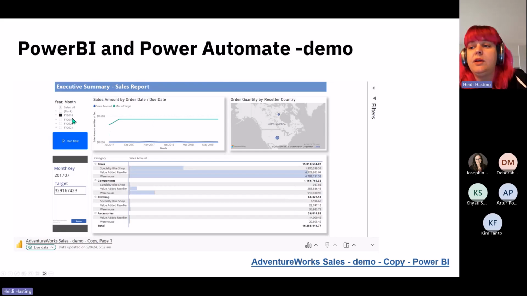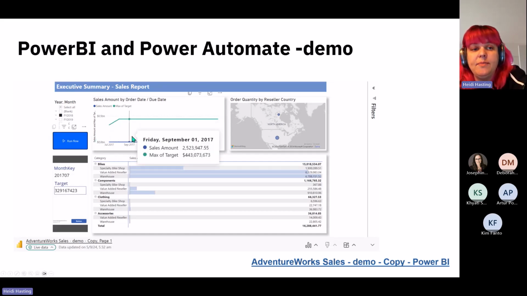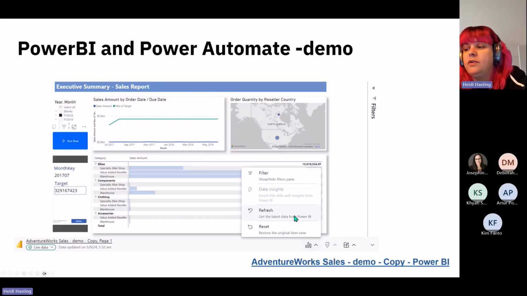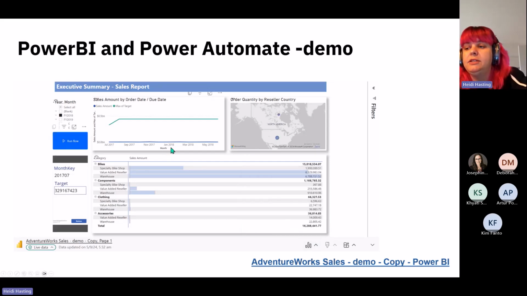So now you can see we've got the little run flow button. If I was to click that, it's going to run the Power Automate flow. It's going to adjust the monthly targets. The difference with it and Power Apps is that Power Apps can refresh the data set and the visual will show the information straight away. In this case, it's run the flow, it's made changes to the data, but it's not automatically reflected on the report. You have to refresh it to be able to see the changes.